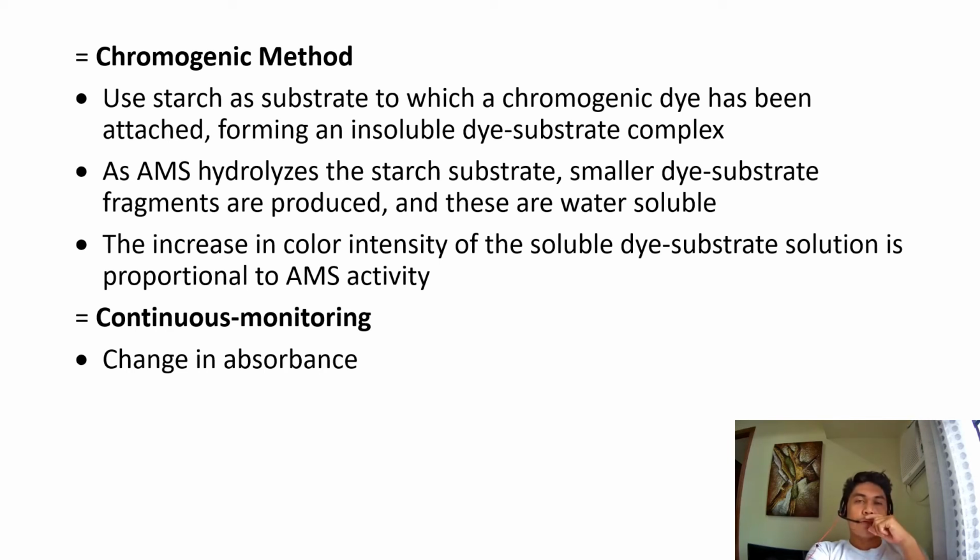The fourth method is continuous monitoring. For continuous monitoring, meaning you need to perform absorbance readings multiple times. So you have a first reading and a second reading, and you get the difference of that. That's the basis for the activity of amylase. It's not one time lang ang pag-read sa absorbance, but multiple times. Okay? That's for the continuous monitoring technique.